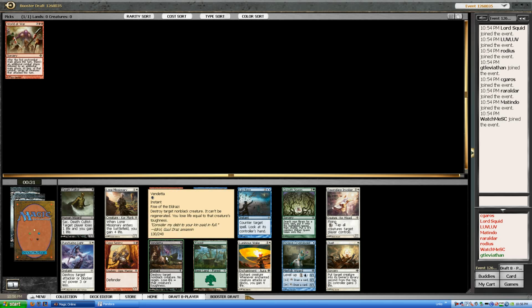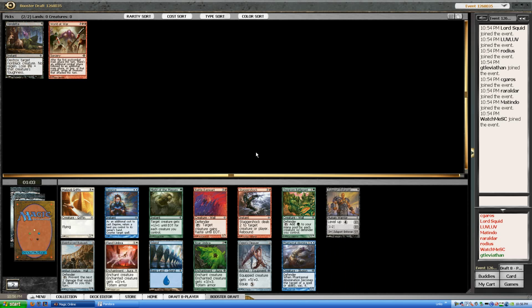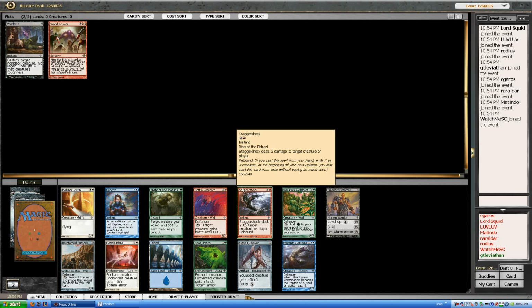I kind of have a couple ideas, so I want to send a signal that they can't have black. So this is either Stagger Shock or the Enforcer. I think it's Stagger Shock all the way. The Enforcer's okay, pretty good, but level up cost of 4 is not great. Boar Umbra is a solid card, but I'm not going into green. I'm gonna definitely pick up the Stagger Shock here.